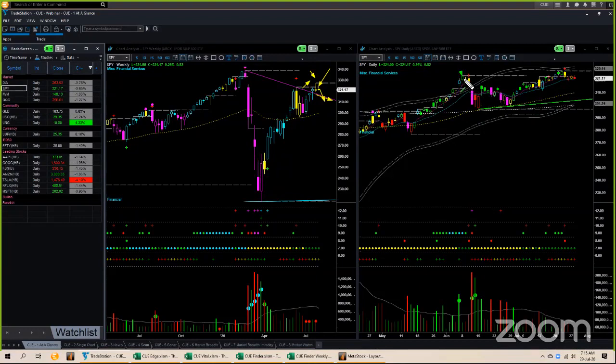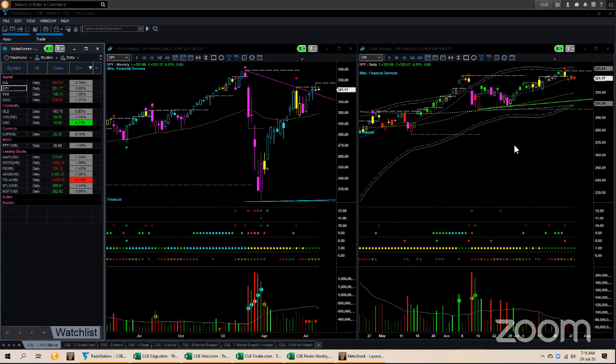In the daily, it is moving inside a narrow range. Too high up near the upper boundary to take any long trade. We may watch to see where it goes from here. None of the market ETFs are suggesting that there is a good trading opportunity, either in long or in short direction.